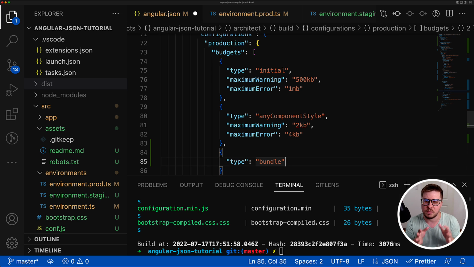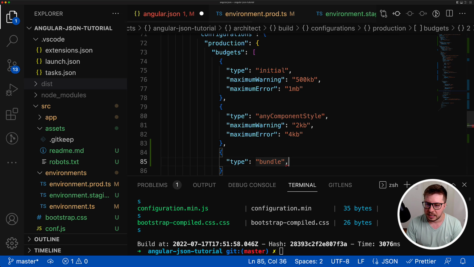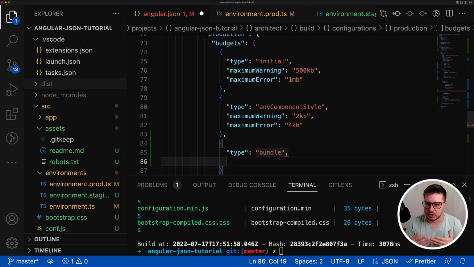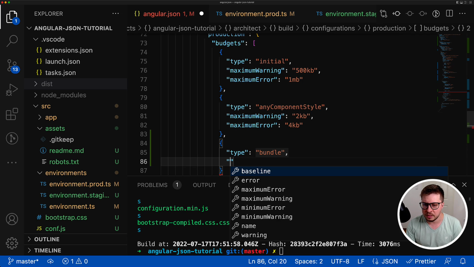You can read more about every single type in the Angular documentation, and then you have to define the maximum warning or maximum error. It's the limit. Once you cross this limit, then you will get either a warning or an error. So let's choose warning for this case.